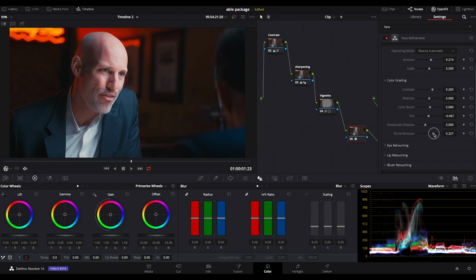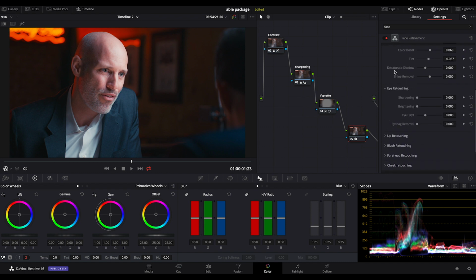And I can also remove shine, which can be super interesting, especially for someone with Patrick's condition. You know, if you don't light it properly, you can get a really hard hot spot on the head. So in this case, I'm able to, if I wanted to, take that out altogether. But what I'll do is put it on 0.5 and just kind of tame it a little. Again, I'm able to hit Command D on my Mac to tab this on and off.